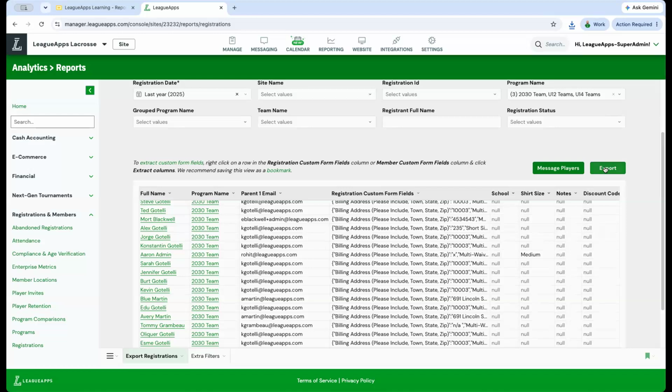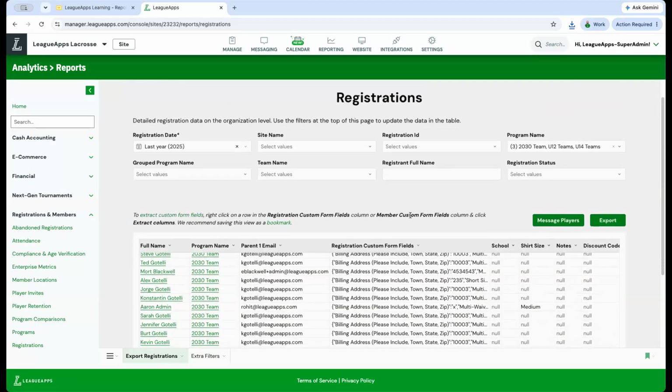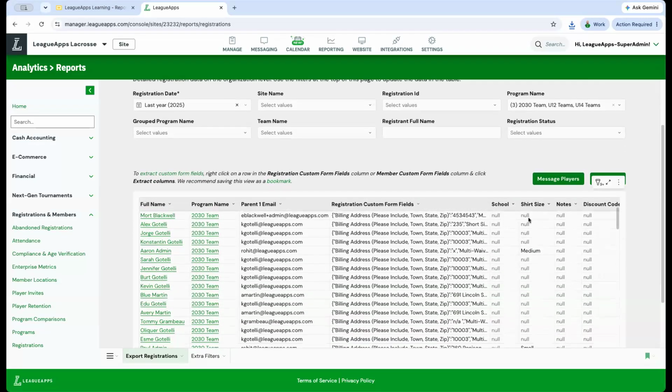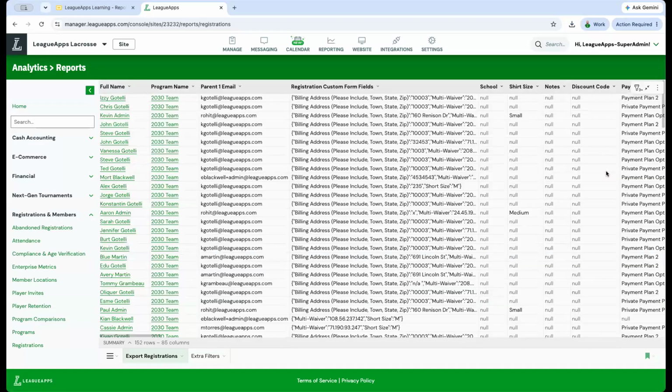Like you just saw, you can export, but I did want to show you some other cool things here as well. So there's still a gap between what you could do in a spreadsheet program, of course, like Google Sheets or Excel, but there are a lot of things you can do right here as well where you don't actually have to export out of LeagueApps and do data manipulation. So for example, if I mouse over my report here, here's a filter icon. I can also maximize it to take up more space like that, which is pretty cool.